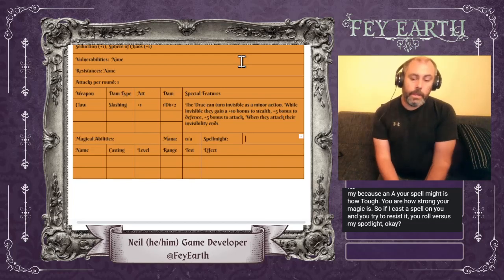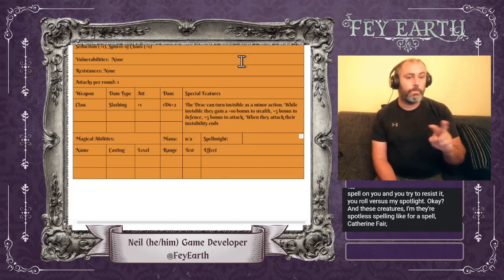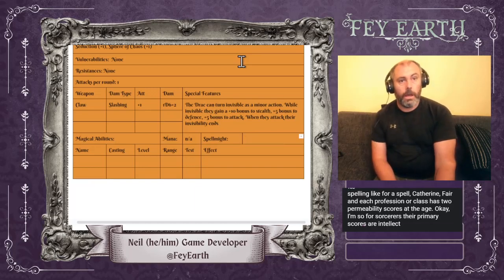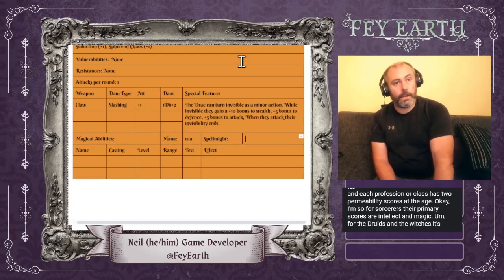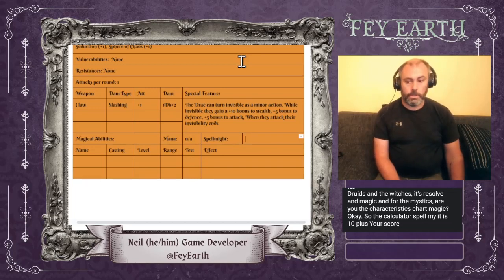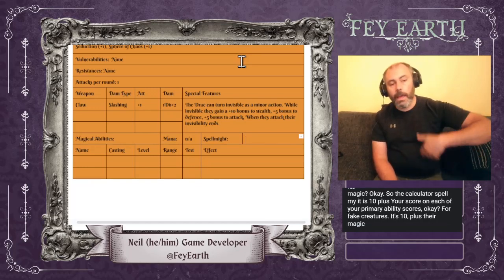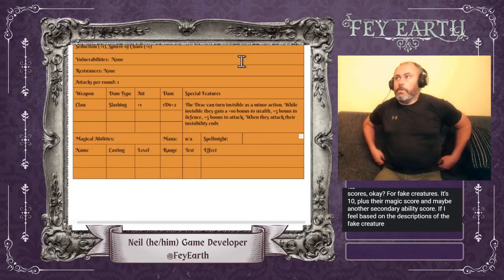Okay, these creatures, their spell might for a spell caster in Feyre. Each profession or class has 2 primary ability scores out of the 8. Okay, so for sorcerers, their primary ability scores are intellect and magic. For the druids and the witches, it's resolve and magic, and for the mystics, i.e. the clerics, it's charm and magic. Okay, so to calculate your spell might, it is 10 plus your score in each of your primary ability scores. Okay, for fey creatures, it's 10 plus their magic score and maybe another secondary ability score if I feel, based on the descriptions of the fey creature, that another ability score would be appropriate.